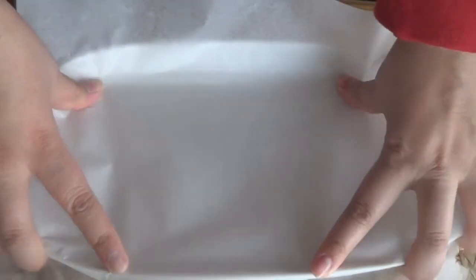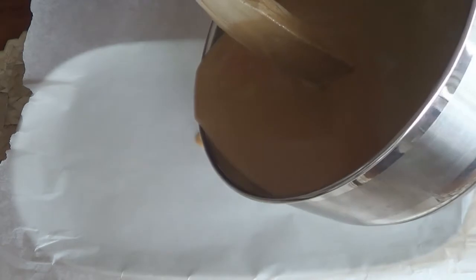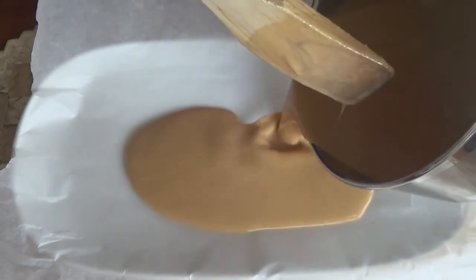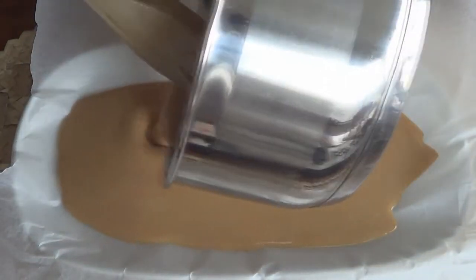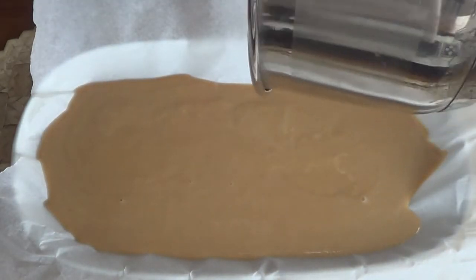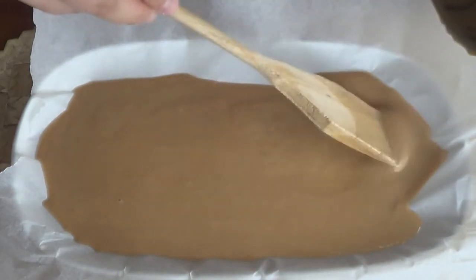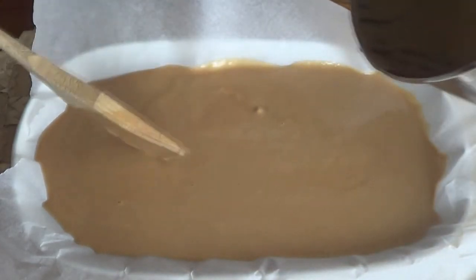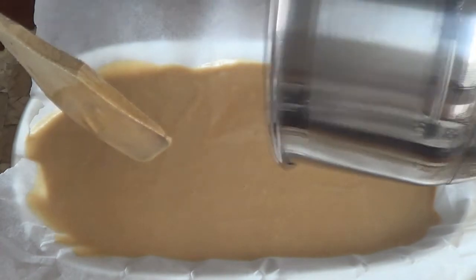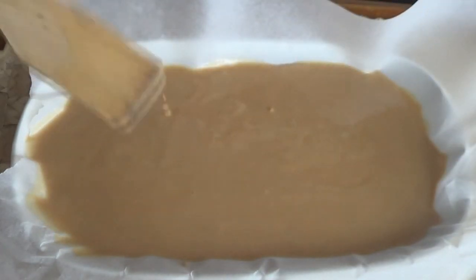Next up I'm coming to my lined plate. I just used this because I thought it would do — I secretly just wanted to eat it then and there. So I'm putting this into the plate and then putting it into the fridge to sit for a little while. I left it and went to work, so seven or eight hours later I looked at it and this is what it looked like.